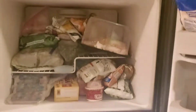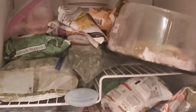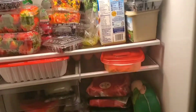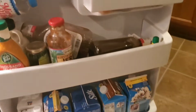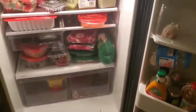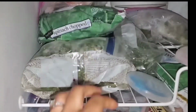As you can tell by the title of the video, today I'll be doing a refrigerator clean and organize with me. As you can see, this is a complete overhaul. We recently just went grocery shopping today, and I had to put the meat in the refrigerator because there was absolutely no space in the freezer. So I really need to declutter, throw away some stuff, and just get this clean and organized because it's been long overdue.